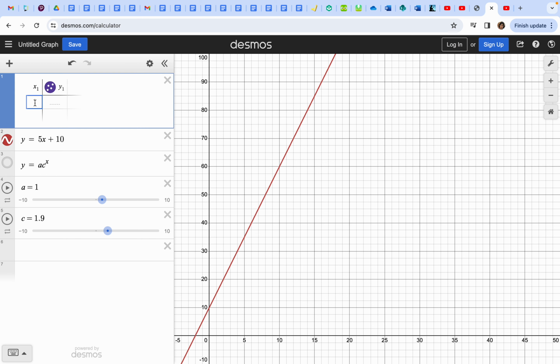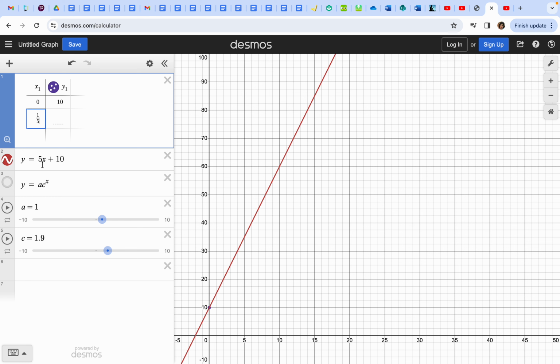So when x is 0, y is 10, right? We got a dot here. And the line has every value in between. So even when x is, let's say, a fifth, X can be 1/5. 1/5 times 5 is 1, plus 10 is 11, right? And I get the next point, and I have all these points, and I couldn't possibly graph them all, because they're everything in between.